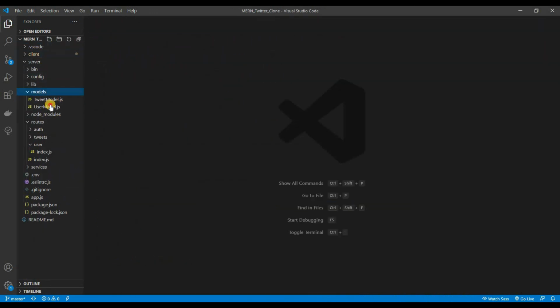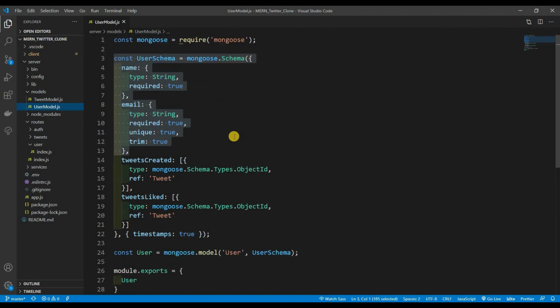In our models, right here, our user model, you could actually, right here, tweets created, push the tweets that you created in here and all the data that tweet has. The thing is, you're going to start bogging down the read speeds on that collection. The reason why is because this user might have thousands of tweets. So when you try to read that user and try to grab everything, it's going to take some time to actually grab all of those things, right?